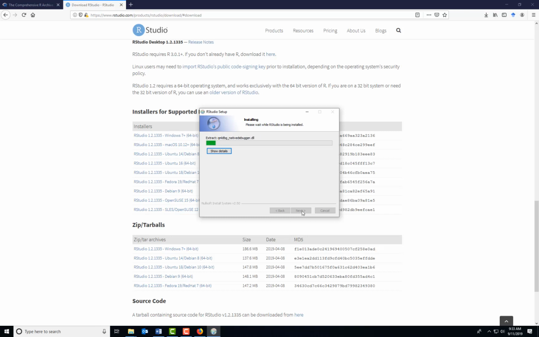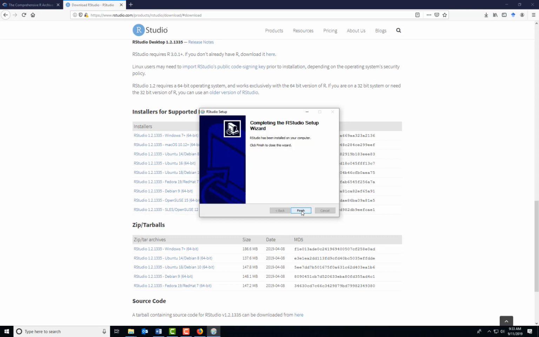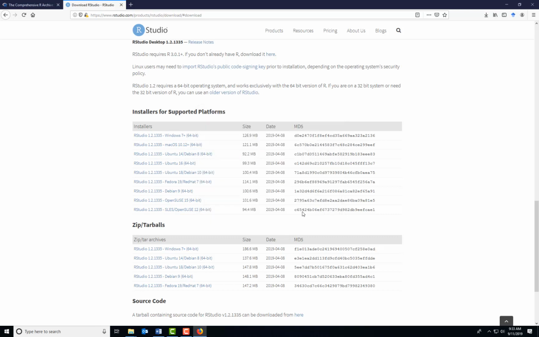It will take a couple of minutes, but this is relatively fast, which is great because some of these commercial softwares take sometimes hours to download and install in the computer. Just click finish, and we're ready now to start working on it.